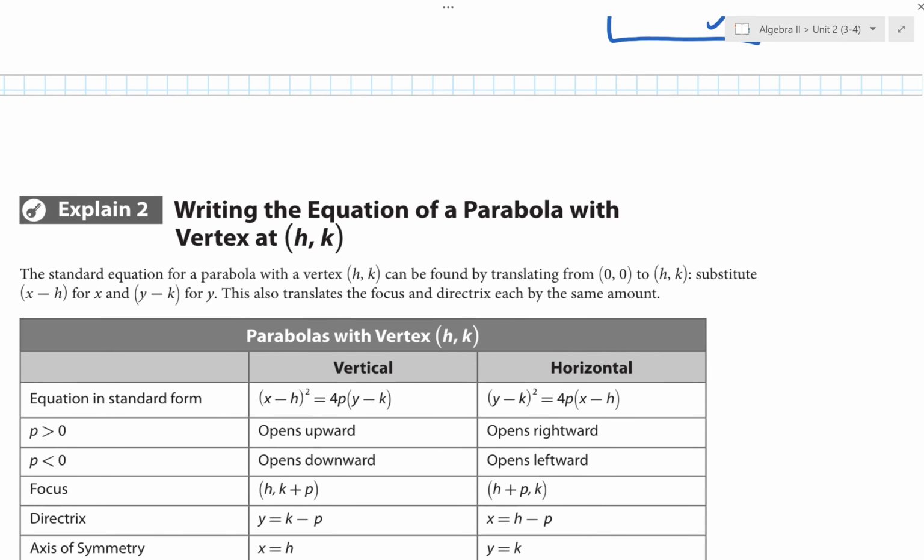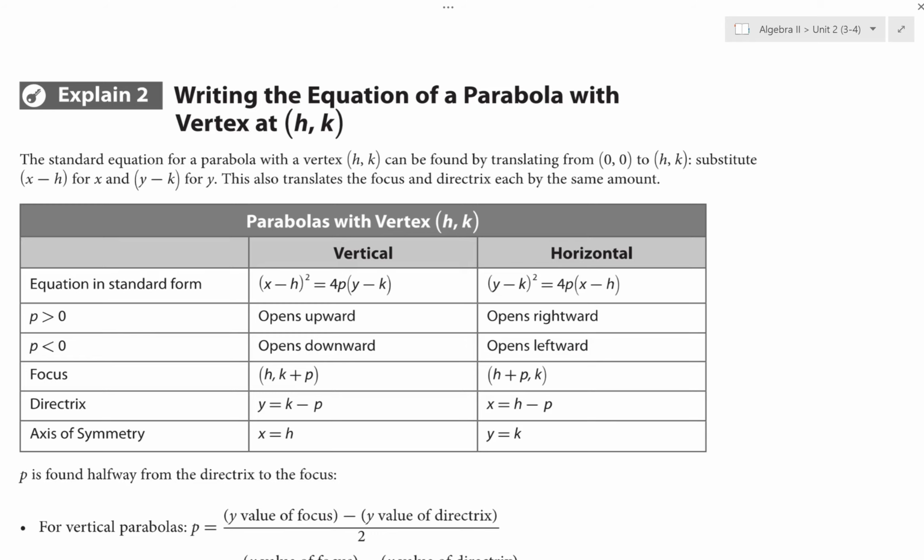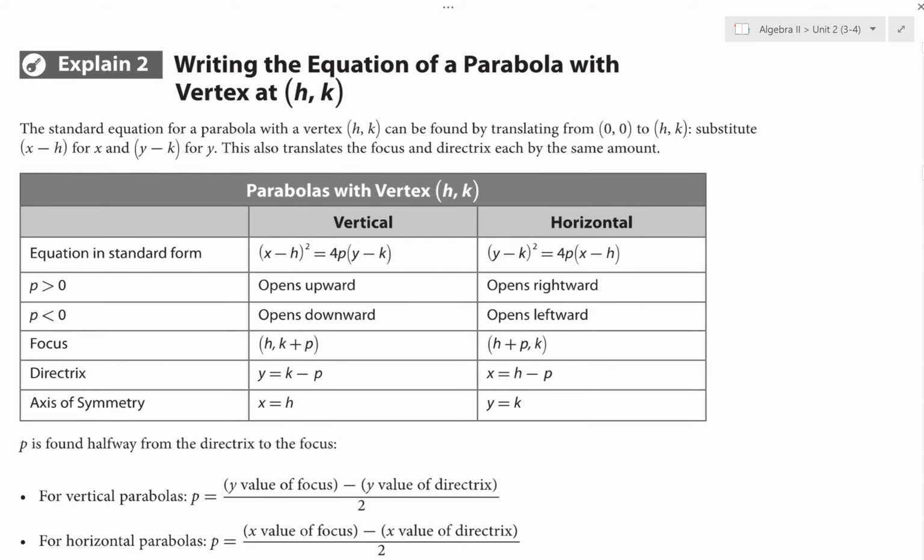Okay, so going on to the next page, we can translate any of these parabolas the same way we have in the past using the parameters h and k. This is no different than transformations that we've done on previous circles and parabolas and absolute value graphs. It's the same thing. If you replace x with x minus h, that's going to shift it in the x direction. So h shifts it horizontally, and k shifts it vertically. That's no different than anything we've done in the past. So the equations are the same. We're just shifting them by h and k. So the vertex is now going to be (h, k).